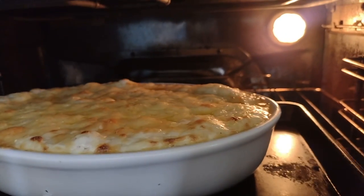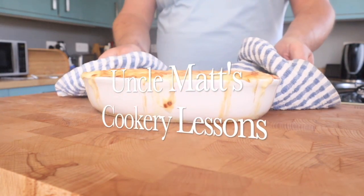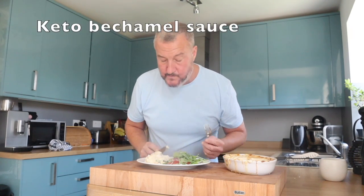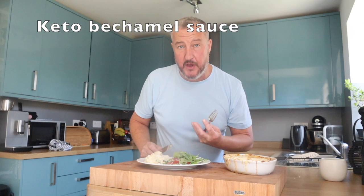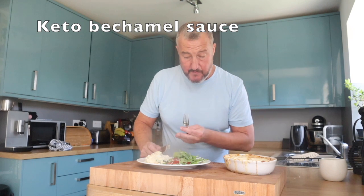How's the fish doing? It's almost there — lovely. When you're happy with it, get it out of the oven. So how is this sauce tasting? Lovely — really cheesy, got a bit of mustard in there. Everything I would want from a traditional bechamel or mornay sauce is there. The texture is slightly gelatinous, just a tiny bit, but I can deal with that, absolutely. So anytime I want a gratin type dish, that's the recipe — revolve it however you want.